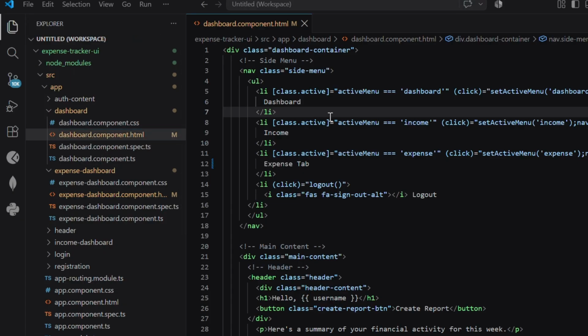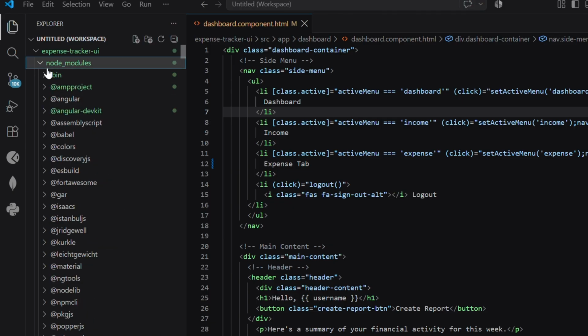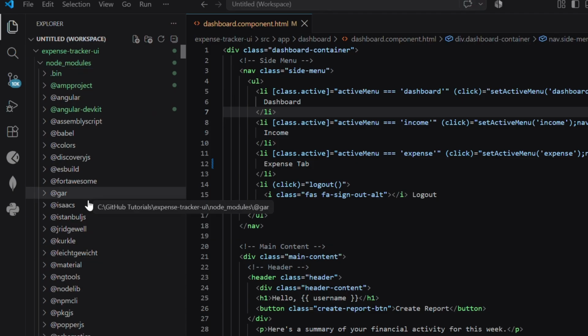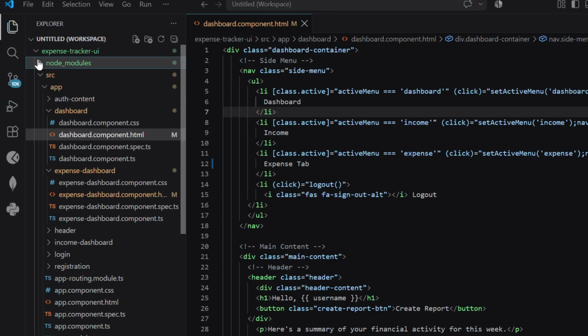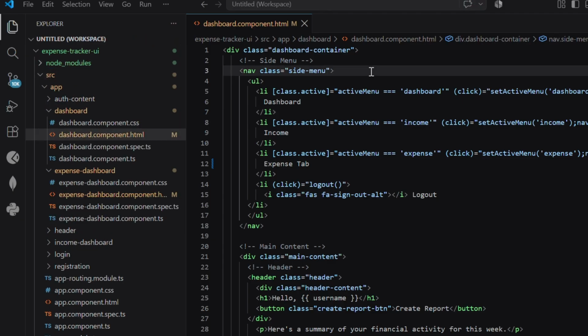Now, if you've worked with an Angular project or really any front-end project before, you've probably seen this folder called Node Modules. If you're not familiar with what Node Modules is, it's basically the folder where npm installs all of the libraries and dependencies that our project needs in order to run. Now, typically, we don't want to commit the Node Modules folder to Git. Why? Because it's a huge folder with thousands of generated files, and anyone who clones this project can simply run npm install to recreate it in their own machine. So, there's really no need to store it inside our Git repository.